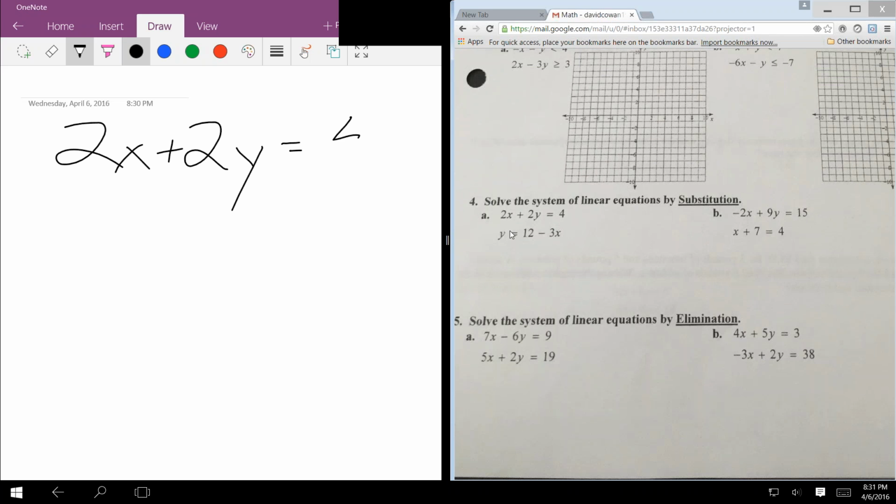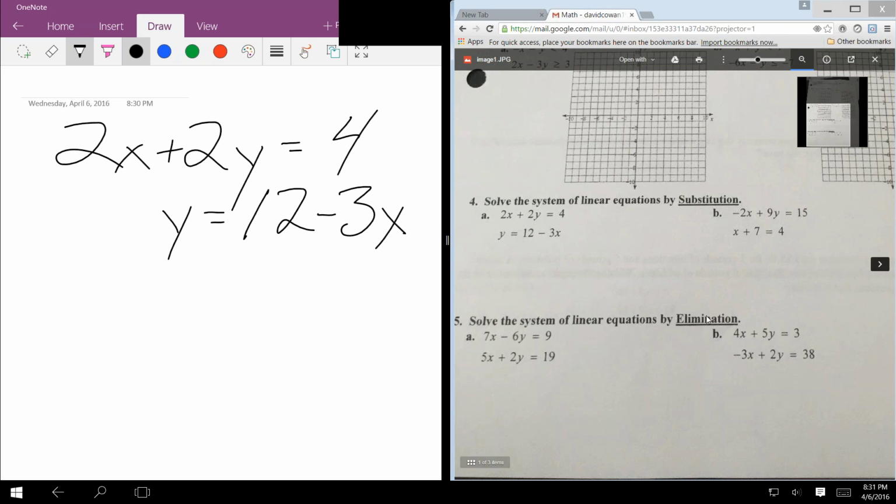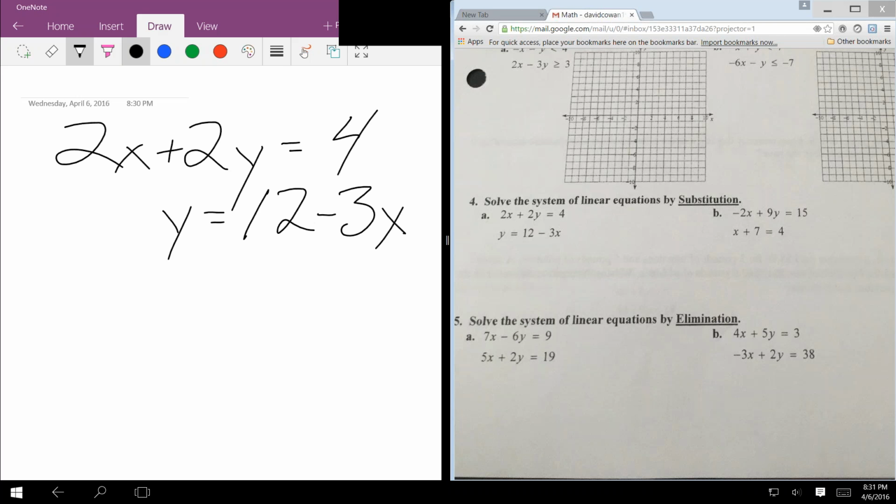So let's do something probably more likely that you'll be tested on, which is systems of equations. Now this one they say solve by substitution. The reason they say that is because one of the equations is fully solved for one variable, so substitution is relatively easy. I prefer elimination, but elimination really only works when both equations are in standard format. These are not. This is in y equals mx plus b, and this is in standard format. So what's the next step in this solution?